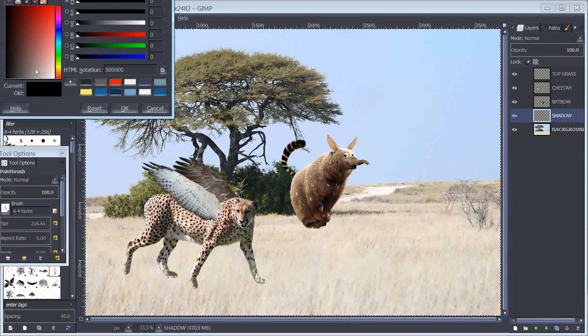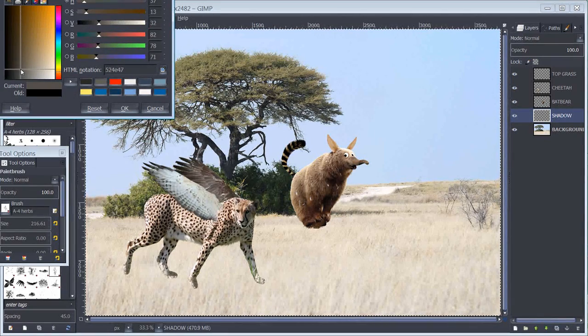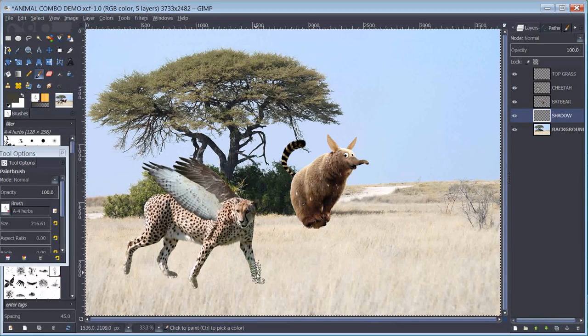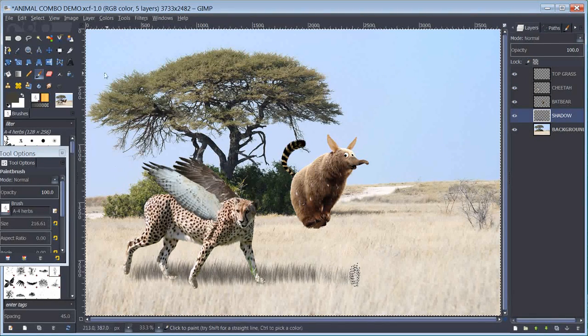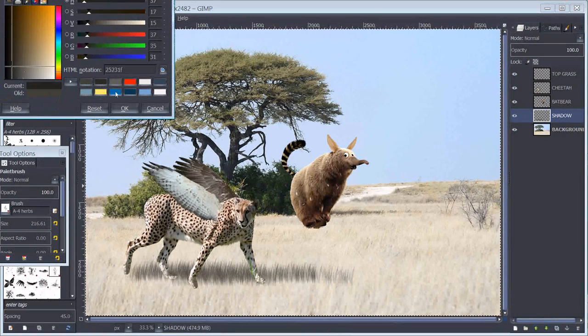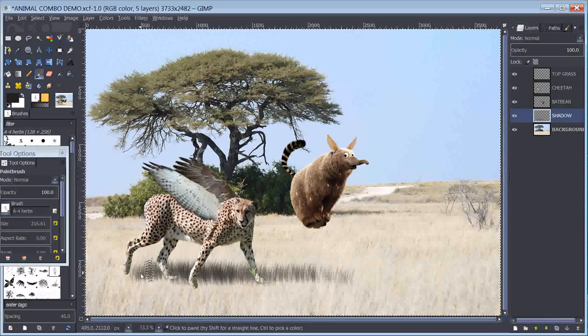I'm going to go to a darker tan, somewhere down in the oranges here. So like a dark tanny gray. That'll work. And I'm going to paint in shadow. So this is under my cheetah. I'm keeping the line horizontal because I'm assuming the sun is coming in from the side somehow. I might take a section which is a little bit darker here, just to have some deeper shadow directly under the cheetah. But notice that my line stays horizontal. Okay, I'm not going to do a shadow here for the Bat Bear because it's already getting a shadow from the tree back there, and that's working just fine.